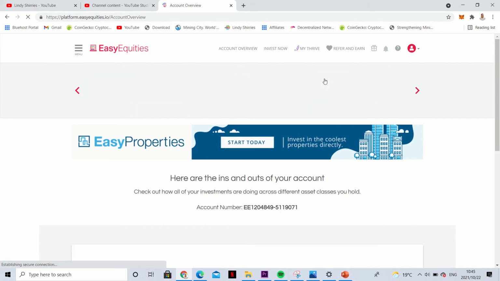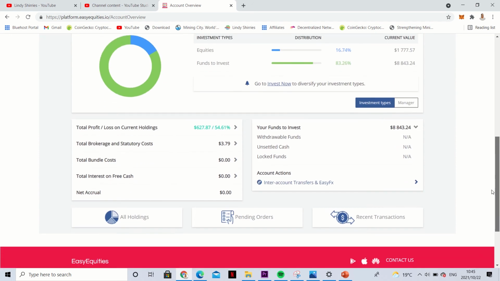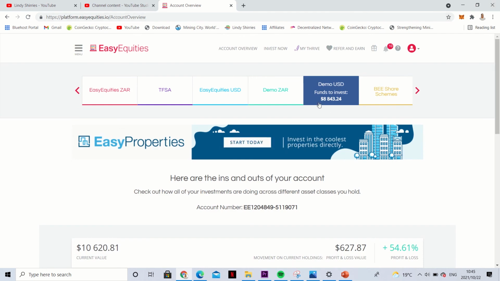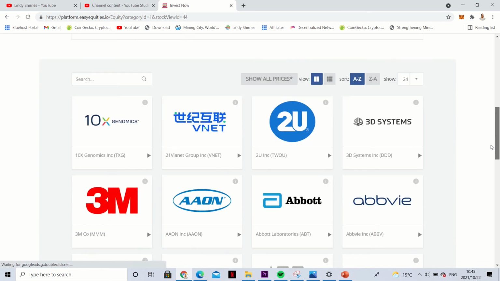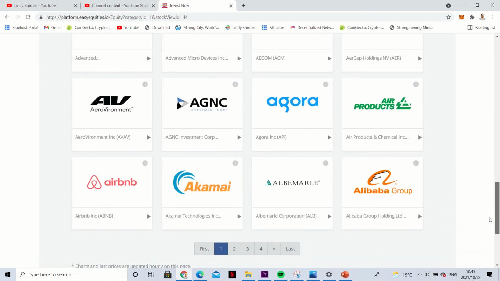So demo USD is when you want to buy offshore shares. You can just come and check what share you want to buy. You can just click here first and click invest now. When you click invest now, you see these are international shares that you can buy.